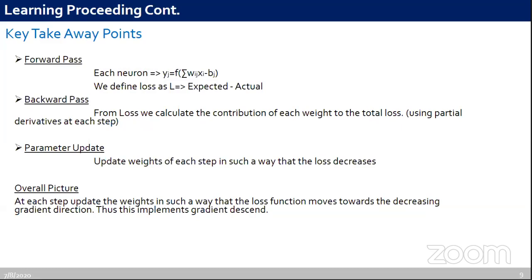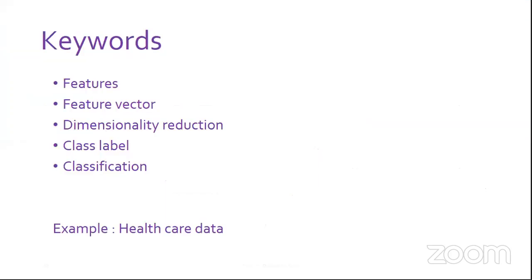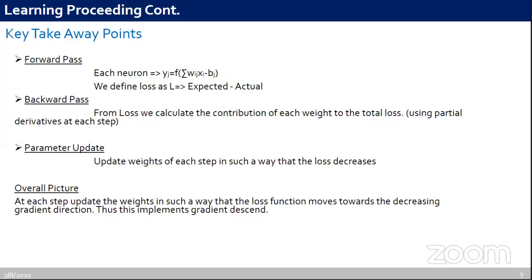As for the backward process, as I told you, when you go for the backward pass, since the loss is high, we go back and look at the weights which have contributed to the model, redefine those weights alone, and go for forward propagation. So every deep learning model, from the second epoch onwards, will go for a backward pass. Parameter update means the weights are updated in every epoch. We do this because we want to reduce the loss, and this keeps on going until the loss becomes minimal.